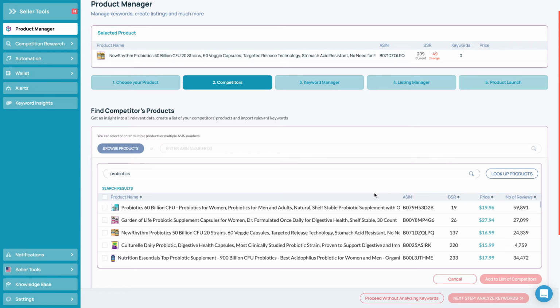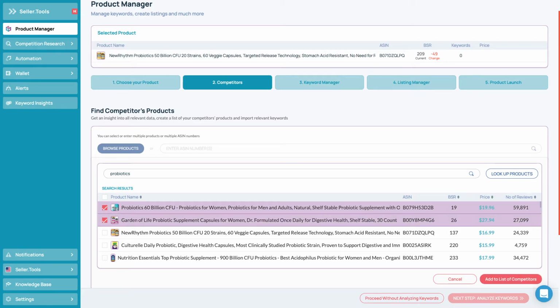Now, what I'm interested in, because I've already plugged in a highly relevant, very important keyword phrase to me, is to then sort by BSR. BSR is a really great indication of who's winning in my category and space. So I'm going to select the top 4 competitors. I'm going to pick this one. I'm going to hop over this one because this is my ASIN. And then I'm going to pick the next 2 to arrive at 4 competitors. Now you can add a few more if you'd like, but 4 is definitely a great place to start to dial in some of those direct competitors.